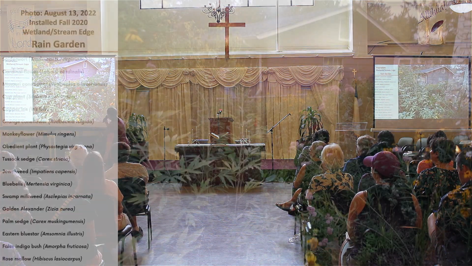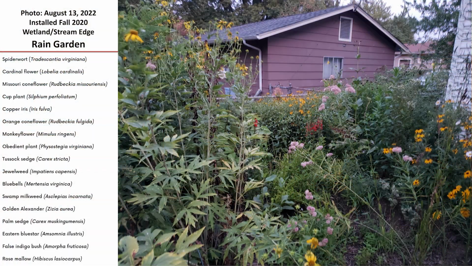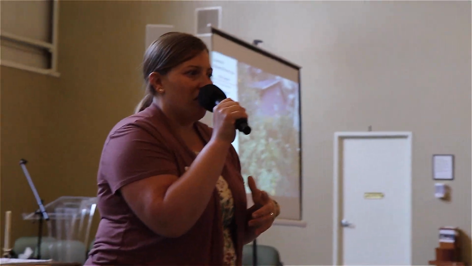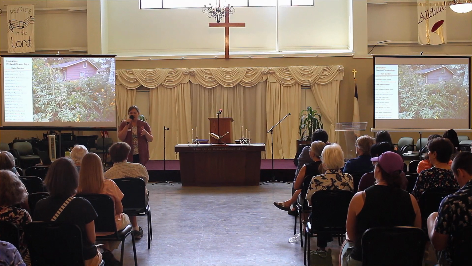And so this is summer of '22, where you see the marsh milkweed is really making its showing. We've got Missouri coneflower that I've added. So I garden in bits and pieces. Like, if you had all the money in the world and you could put it all in at one time, great. But I don't. And so, these layers come kind of piecemeal for me.